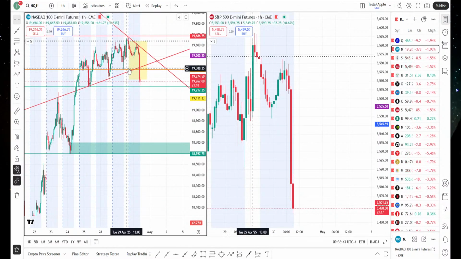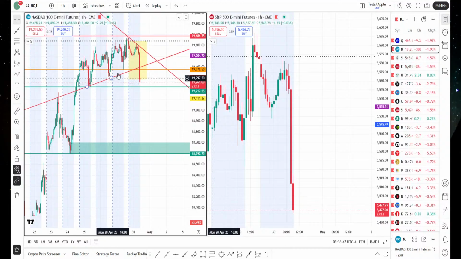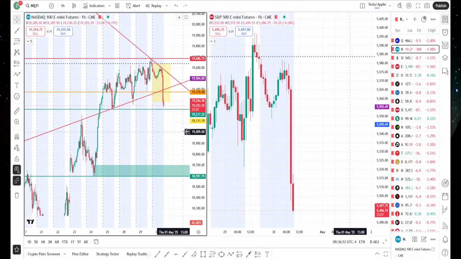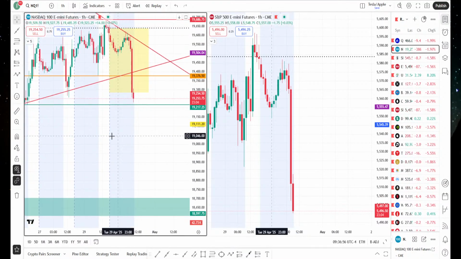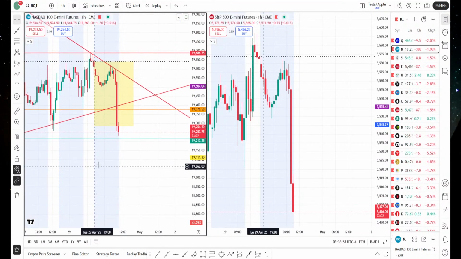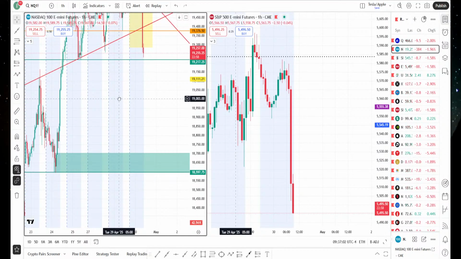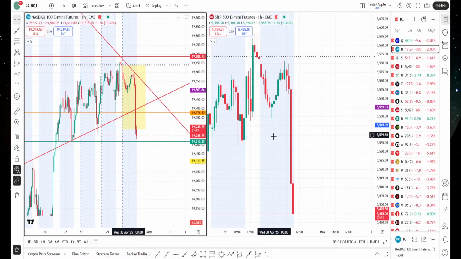So every line that we break through, right, every important key level that we break through, I'm looking for it to act as resistance if we break to the downside. Okay, so what else we have? I think that looks pretty good for now. Yeah, that looks pretty good for now. Let's go on the ES and do the same thing.